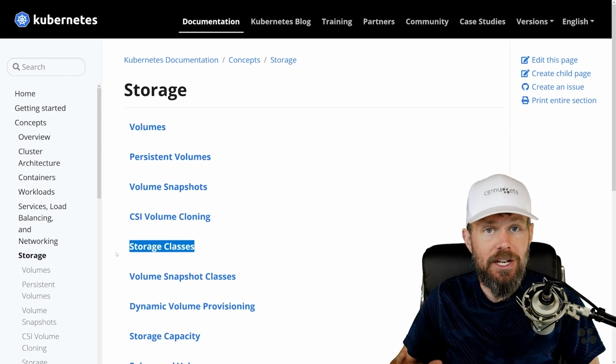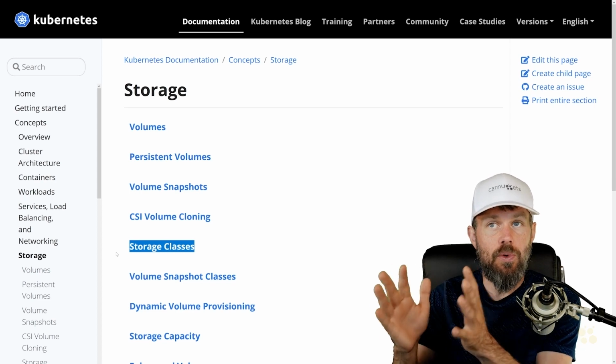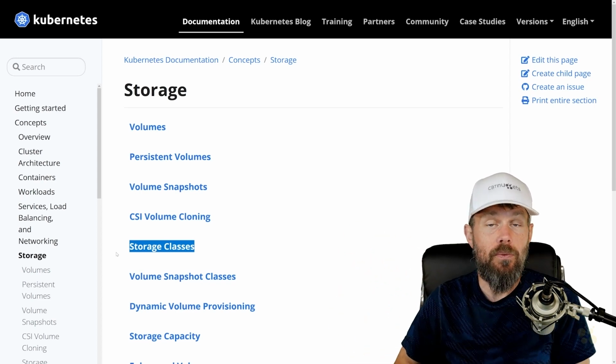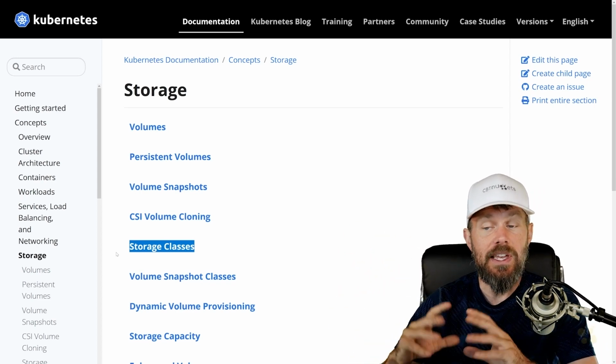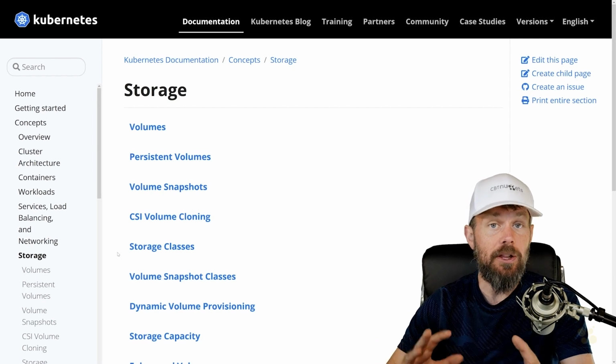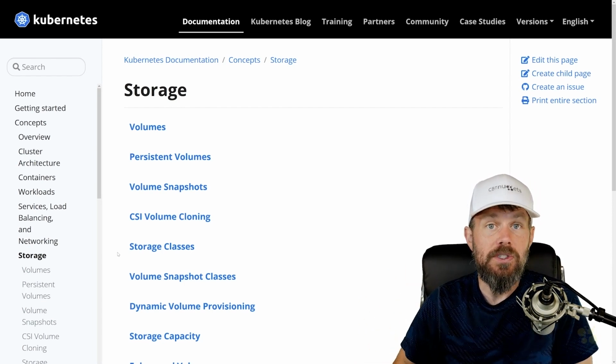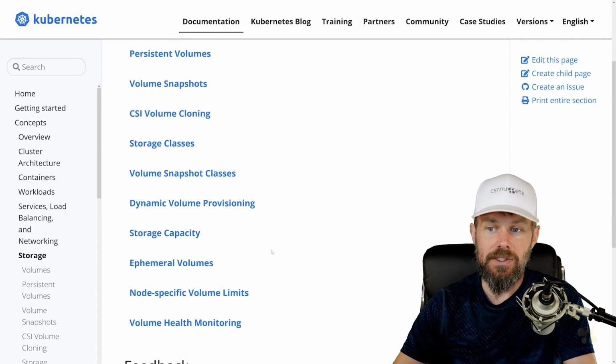So what an administrator of a Kubernetes cluster can essentially do is pre-provision these different storage classes that point to different performance tiers, provision those as a resource in Kubernetes called a storage class, and then make that available to application deployers or developers and DevOps teams so that they can actually deploy persistent volumes using those different storage classes.